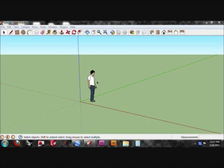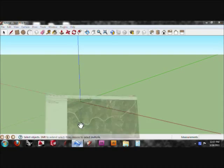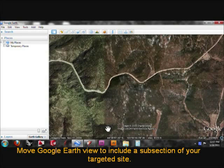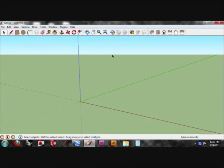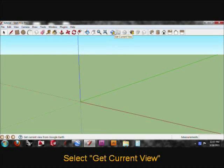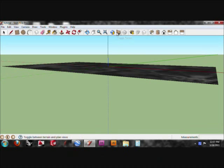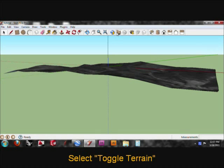We're going to start in SketchUp by getting rid of Sang. Then we'll go down to Google Earth, and here you can see I have part of my site selected. It's not the whole site, but just part of it. I'm going to click Get Current View, and it's going to grab like a screenshot and bring that into SketchUp. And you can see I can toggle the terrain here, and it gives it a 3D shape.